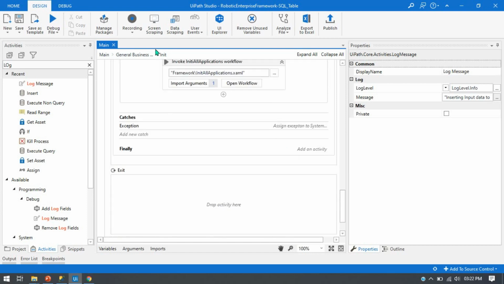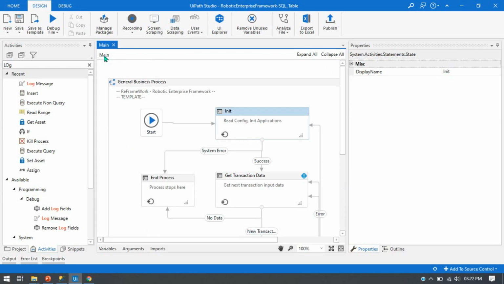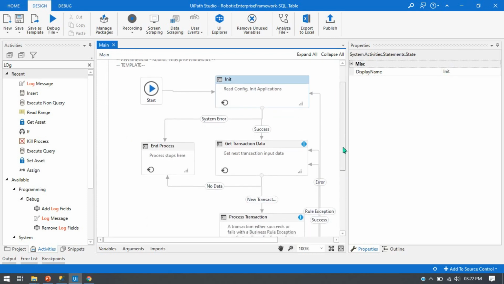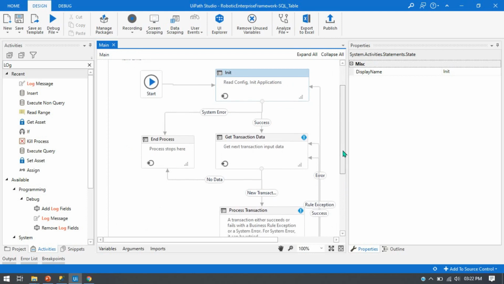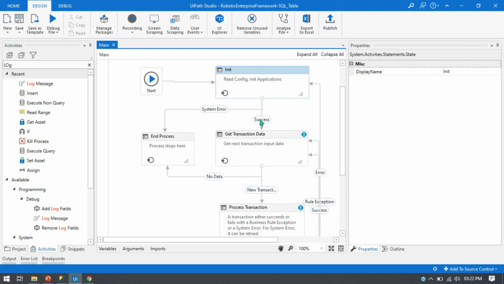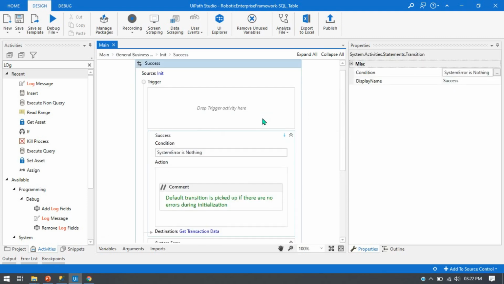And now the first thing has been done, like we have initialized the applications, we have initialized the config settings, we have added the items to the data table. Now we need to check here, if it is success, then go to Get Transaction Data, and if it is system error, then go to End Process. So first we'll check with the success.